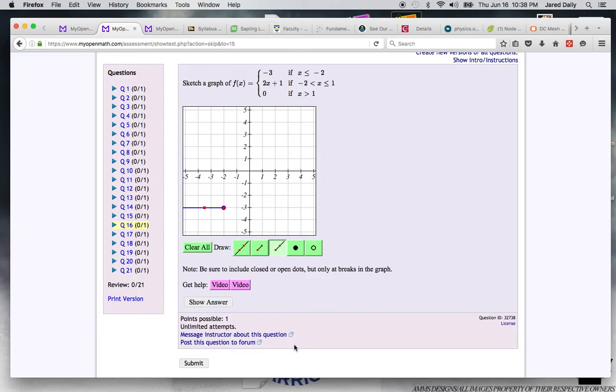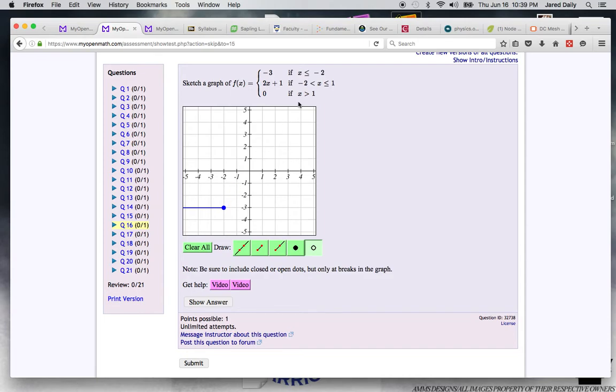So that's that one. And then the next one is 2x plus 1. So it's a line that has a slope of +2, and it goes through the y-axis at +1, right? It's for x greater than -2 and less than or equal to 1. So at x equals -2, we're going to start with an open dot this time because it doesn't include -2, since x is greater than -2.